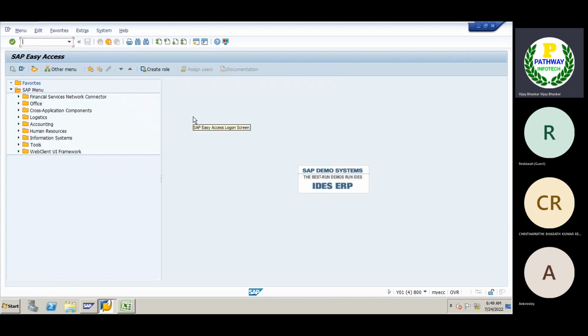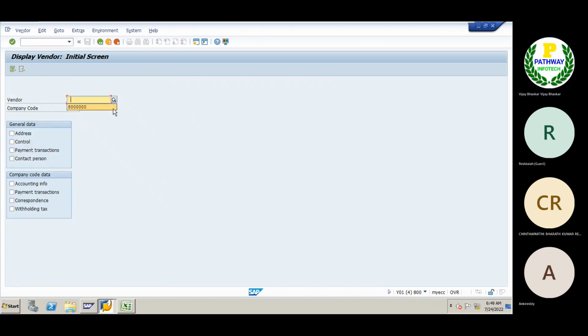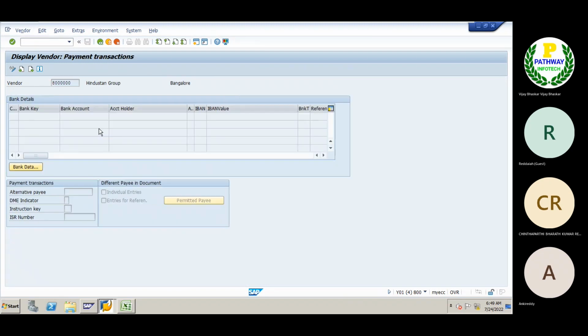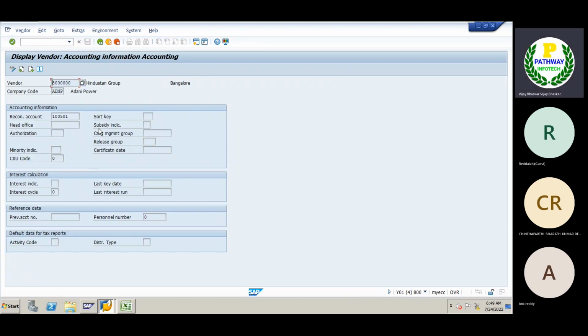This has been assigned into the vendor master record, FK03. You can see here the reconciliation account we have assigned into this vendor master record, created under this company code.